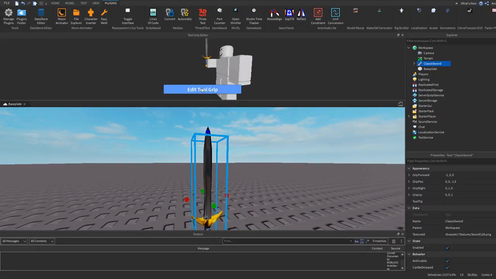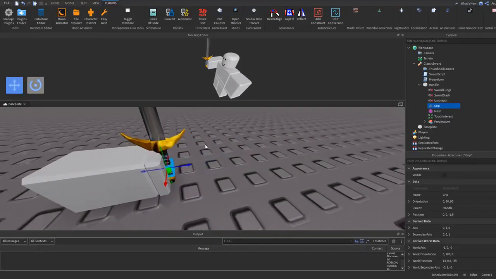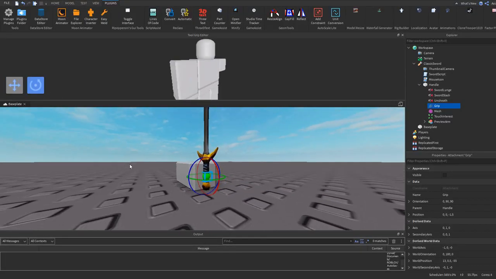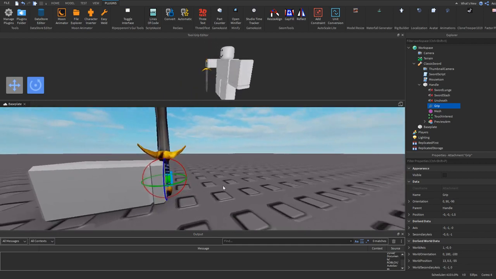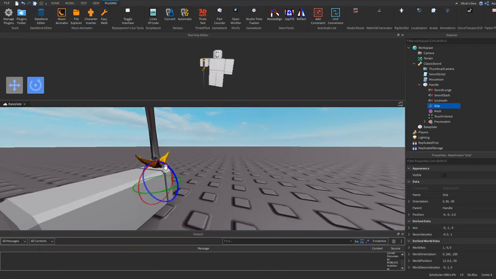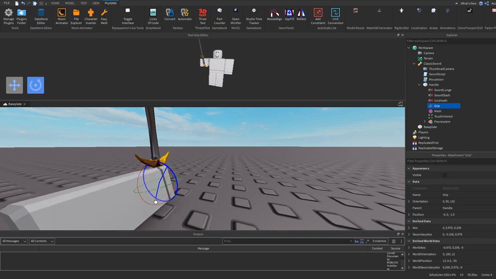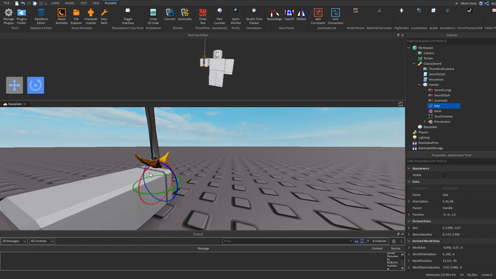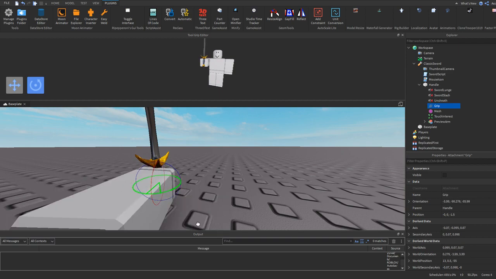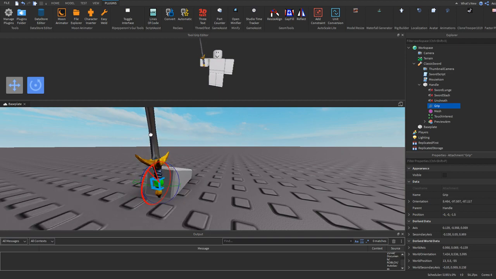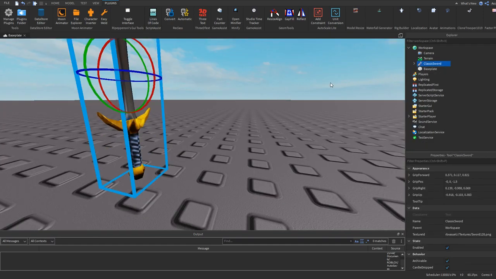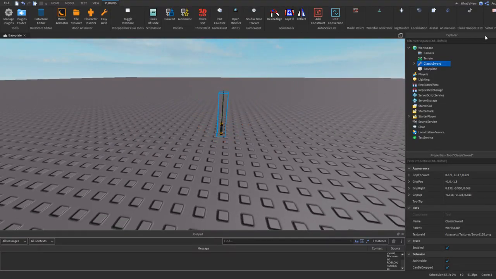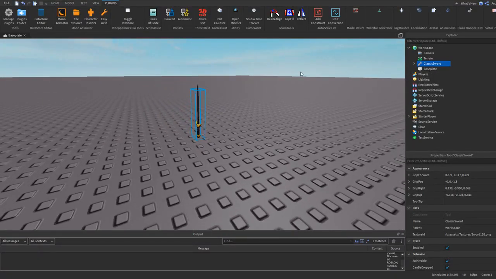So you can see in this viewport frame the player holding it. And then you could click on edit tool grip. A little hand shows up and you could customize it. So I can rotate it this way, and now the player is holding it upside down. You could also see what you're doing in the viewport frame, so you can rotate it however you want and you'll see how the player will hold it. And all you have to do is just close the plugin or deselect the tool and it'll save. There's no buttons to click save or anything, it will just save automatically.